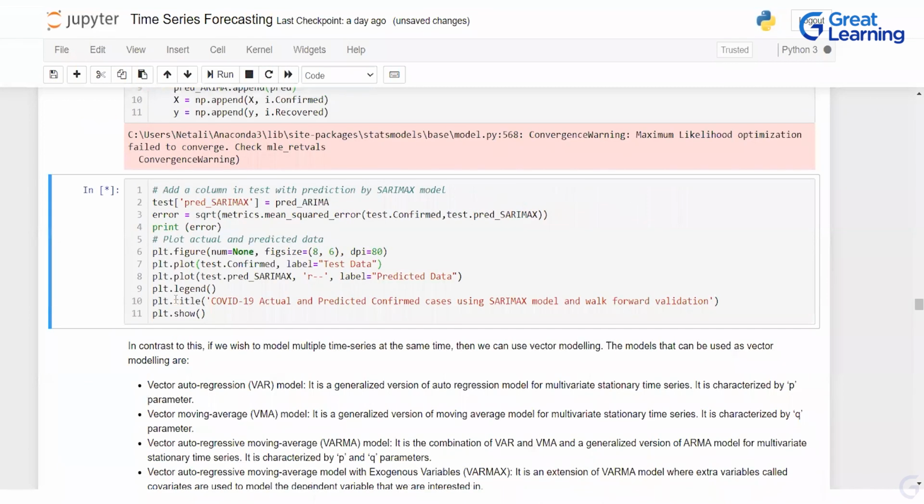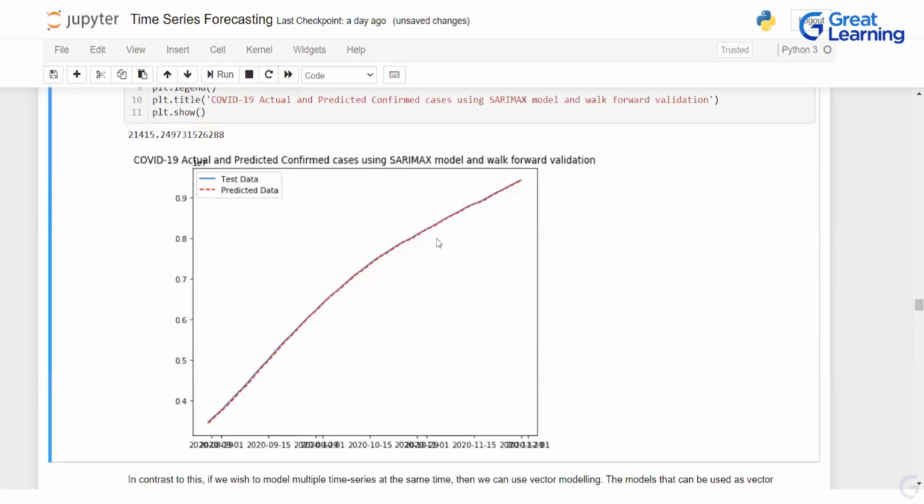Meanwhile, I'll proceed with some of the theory. Let it complete. You will see with walk forward validation you are able to predict something very similar, on the same lines. Generally, when you are training a model, yes, you can go with walk forward validation, but ultimately you have to see that every time we do walk forward validation, it is overlapping, meaning it looks like a perfect model, but actually it is not. It is an overfit model that I am creating over here. So that's not really appreciated. You should take some window for walk forward validation and do it.